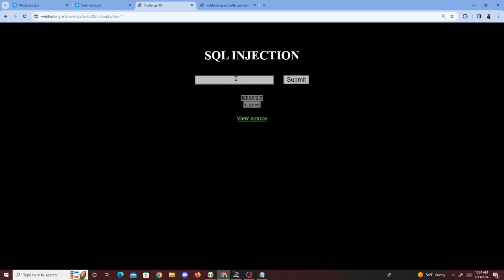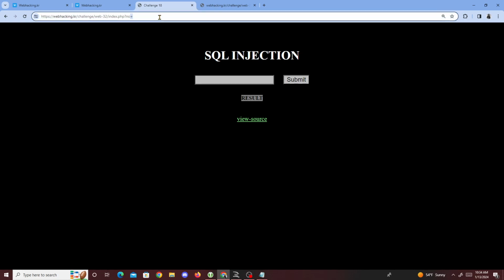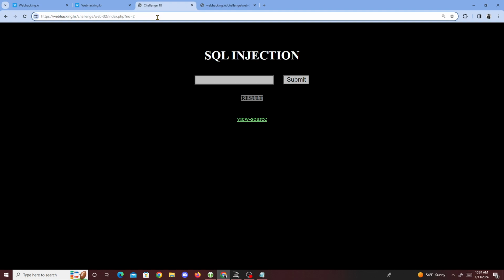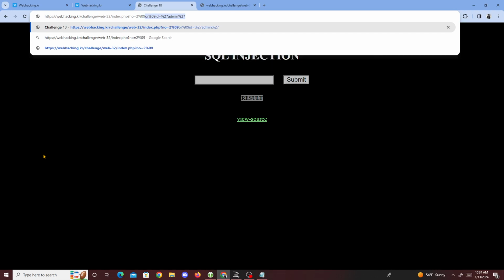For this challenge, an idea that pops out right away is to type in 2 and see what happens. We still get hi guest. Let me see, 2. We get no result because I guess there's no such id, since it's false for the most part. So we have to find a way to change this. Like I was saying before, we could put 2 and then after that we could put a tab, so we'll do something like %09. That's going to be like a tab or a space.